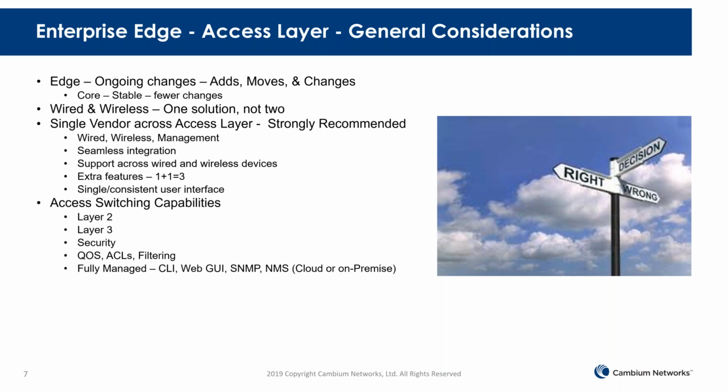Okay, so what kind of features and capabilities should you be looking for on these switches? These are edge switches, L2, right? So layer 2 features, not a lot of rocket science here. L2 switching has been out there for 20 plus years. It's a long list of features, and you need to have them for your switch. And it doesn't matter what vendor you go to, most vendors will have all the L2 features that you need.